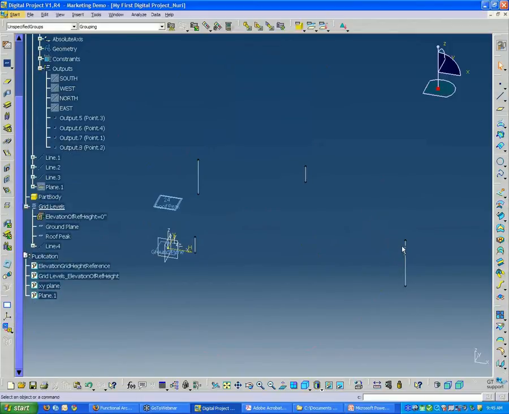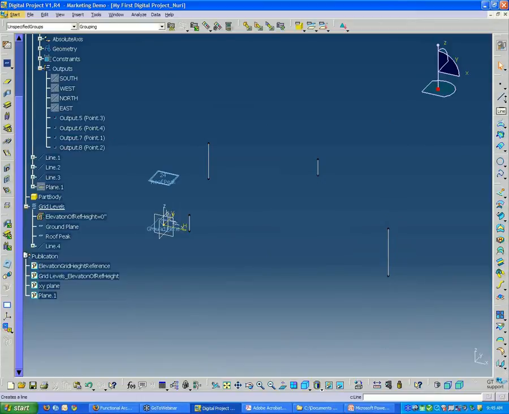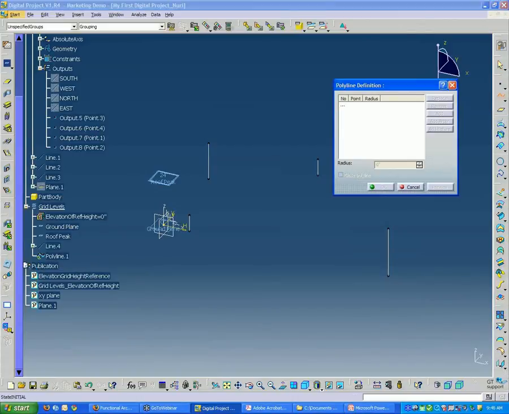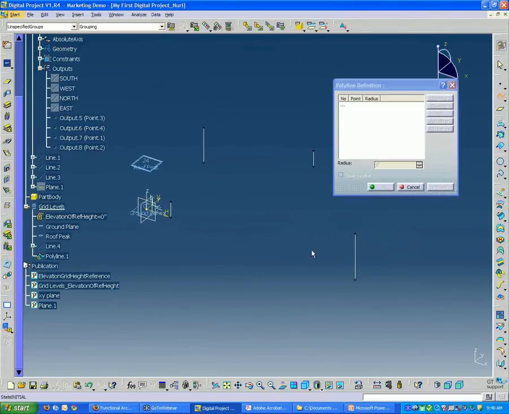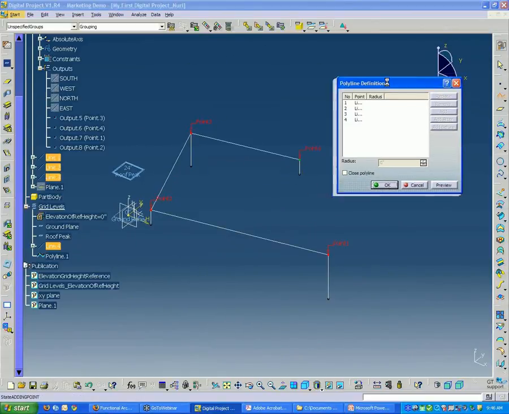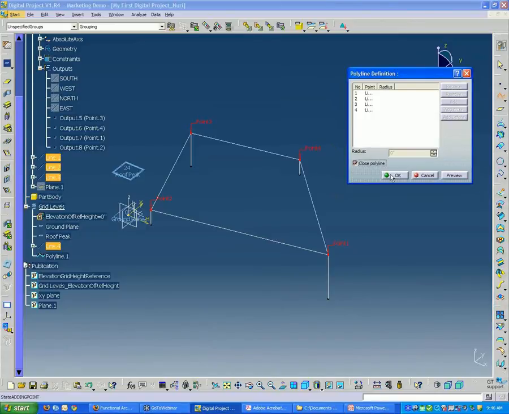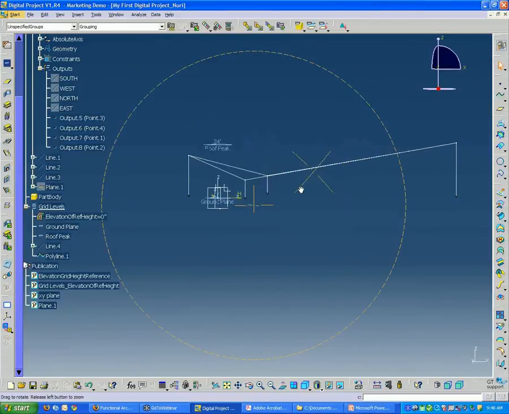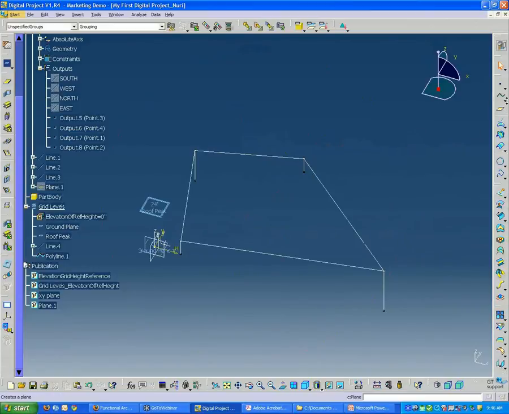Now, the last thing we need to do to create the roof surface is draw a perimeter polyline that defines the edge of that roof. So I'm going to go over to my line tool and expand, and select my polyline tool. And then I'm going to select the top points of the vertical lines here. First this, then this, then this point. And the last thing I want to do after I've selected the fourth point is select the close polyline. So now we have a perimeter which gives us a roof surface. Last thing is we need to create the surface itself.